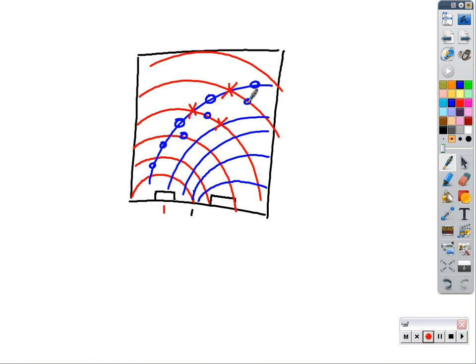Now I want you to put all the blue circles in and all the red crosses. And then you should have that finished. I want you to finish that tomorrow in class. It'll take you a while to get it done. And then when you come in on Monday, we'll bring a diagram and complete it, and we'll talk about path difference and interference patterns. So you can start that in class just now. You can get your idea of it. You can ask me some questions and then you can finish it off tomorrow with some questions from your sheets.